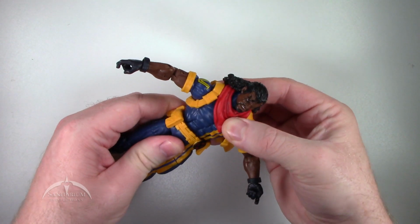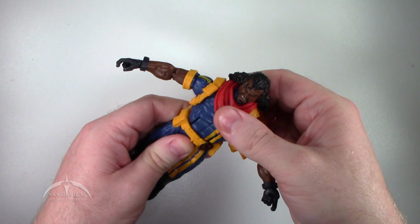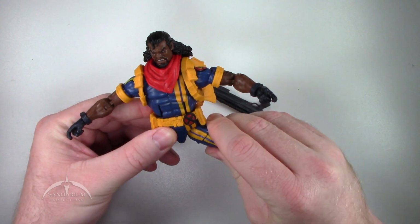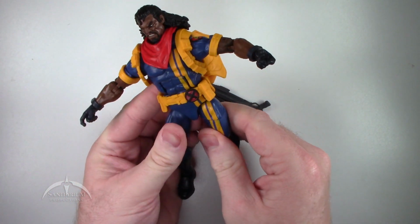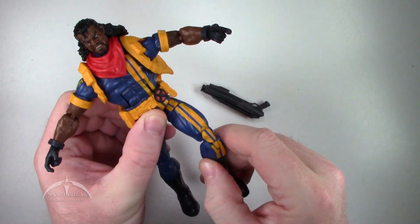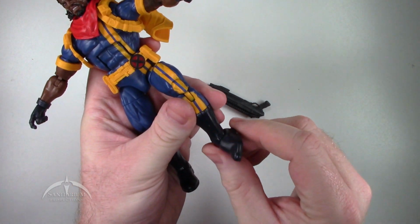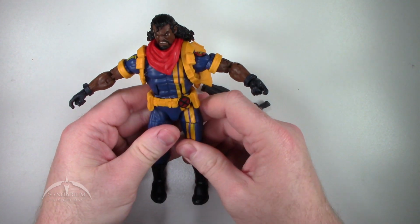Chest crunch is here, so you get plenty of that going on. A little sticky, but he does go all the way back as well. We do have the waist twist as well. Very nice. Standard plastic T-hooks at the hip joint. So you get pretty good range of motion there. Front, very nice. The back is a little bit limited there, but not too badly. We get a swivel joint here at the upper thigh. We do get a double knee joint. And we get a swivel at the top of the calf. And you get that standard swivel, rockery, crazy, tilty thing at the ankle. So, yes, not bad. Overall, the articulation is really good on this guy.